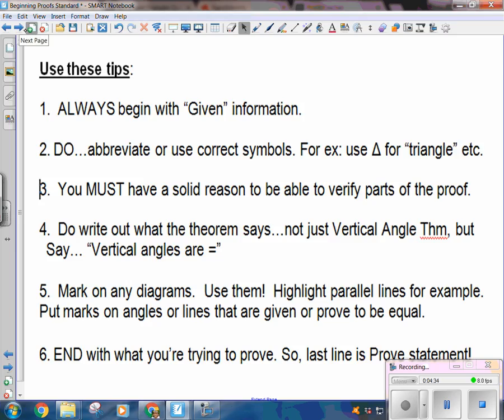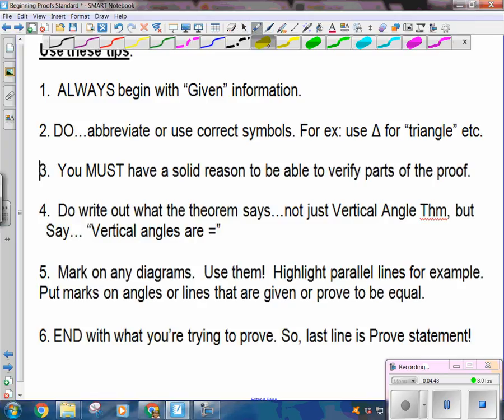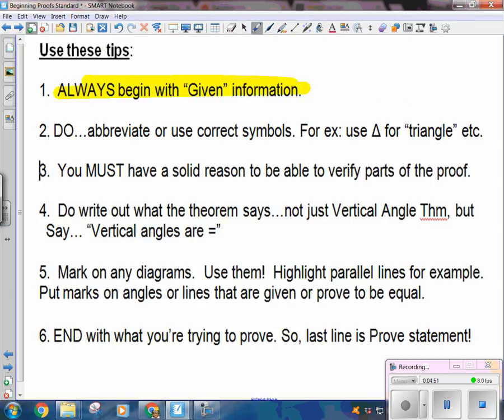All right, this is probably a slide that I should copy and provide to you, and probably will, but it's not in the packet that we're working at today. Today we actually start with some proofs that are 2-column. Here are the tips. Always begin with the given information. I just showed you that. They're going to have the word given, and then they're going to tell you some information to get you started. That's going to be the first line. Generally, in most every proof I've ever seen, that's the first line.